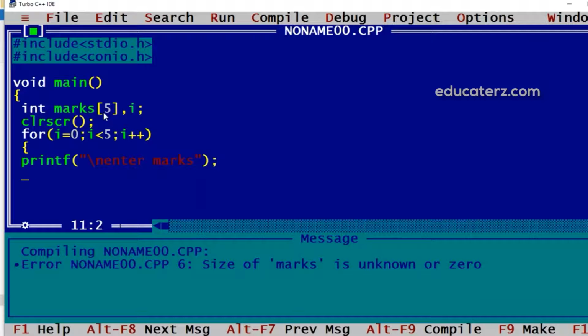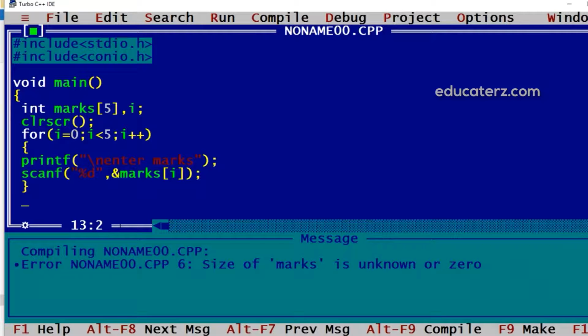Now we will read the value in the array element using &marks[i]. So initially i is 0, then 1, then 2, like this in the for loop it will go ahead. So this way we'll read the data in the array.